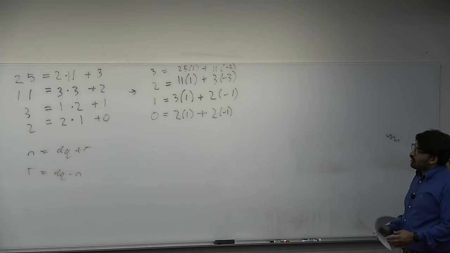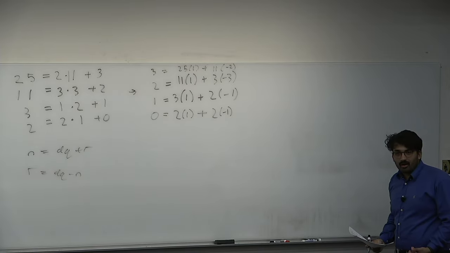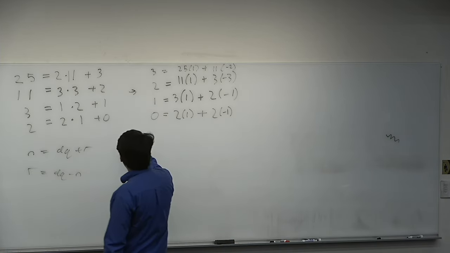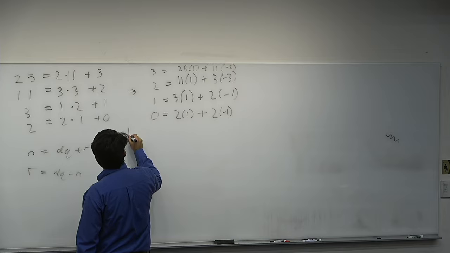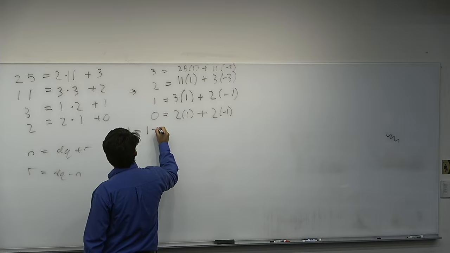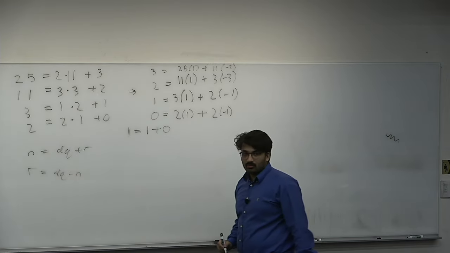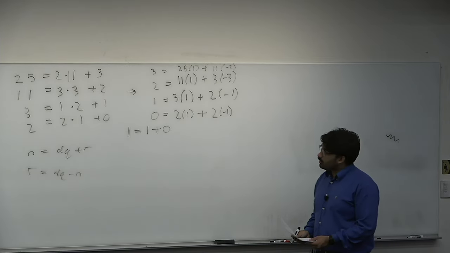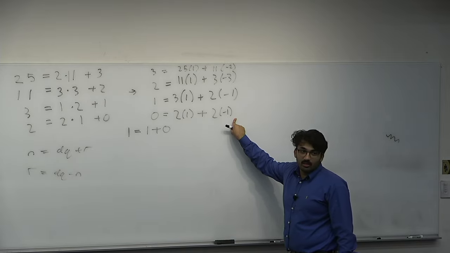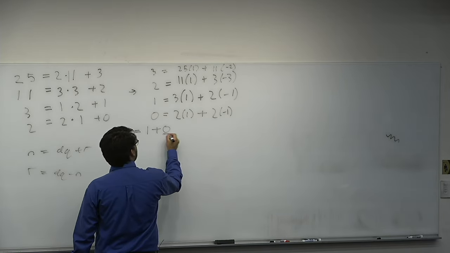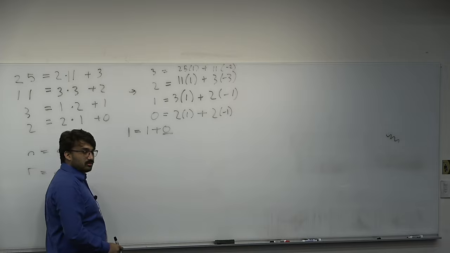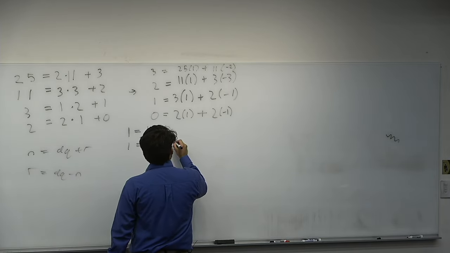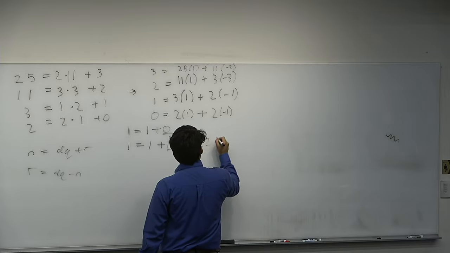Now what we're going to do is write the GCD back from the base pair all the way up to the top, right? So we have the GCD of 25 and 11 we know is 1, right? And 1 is equal to 1 plus 0. That's a linear combination of our last pair, 1 and 0. Do we agree? But what is 0 equal to? We have an equation here. So what we're simply going to do is substitute out this 0 for the equation of 0. 1 is then equal to 1 plus 2 times 1 plus 2 times negative 1.